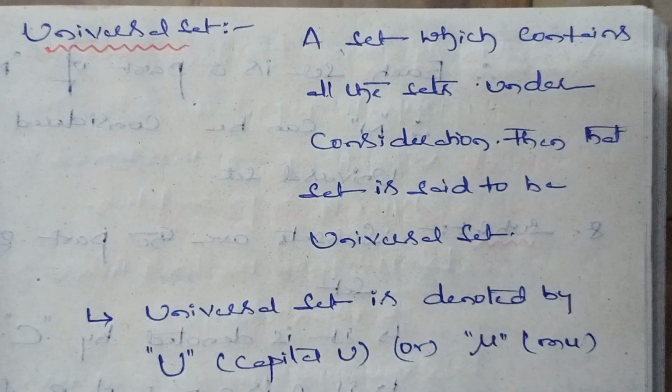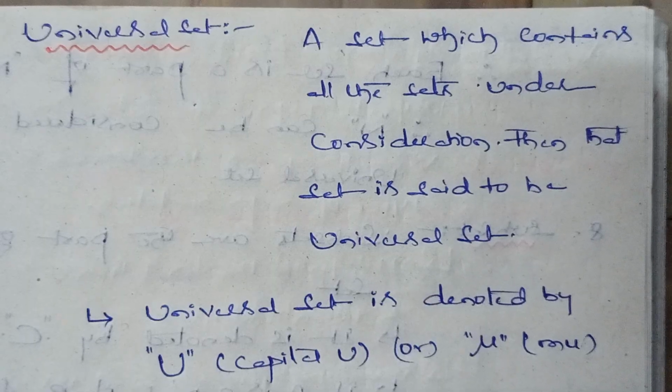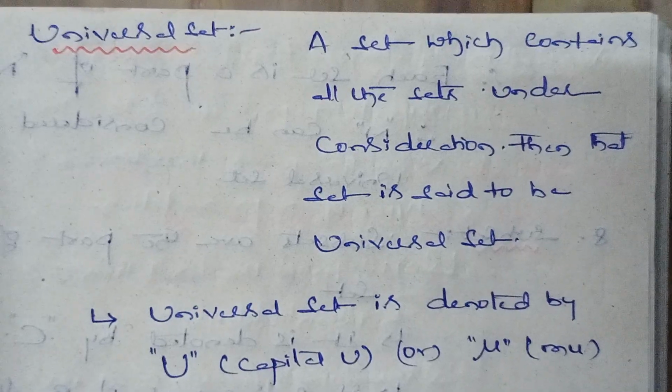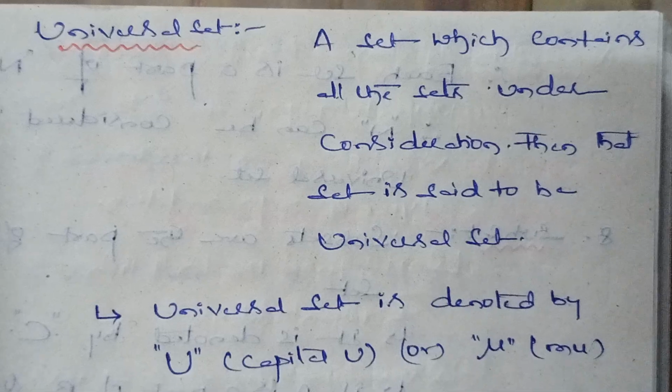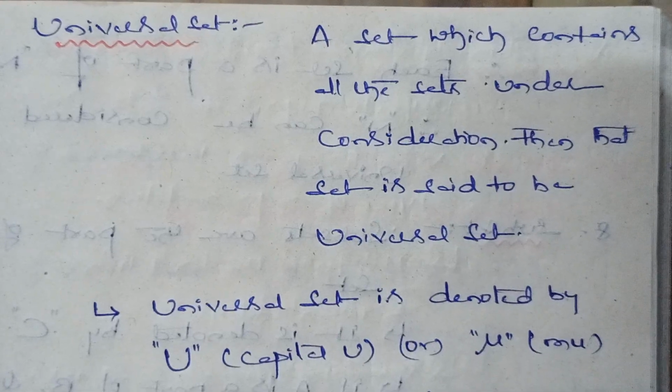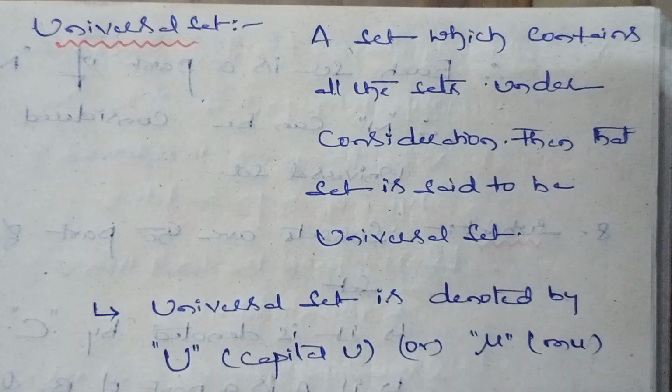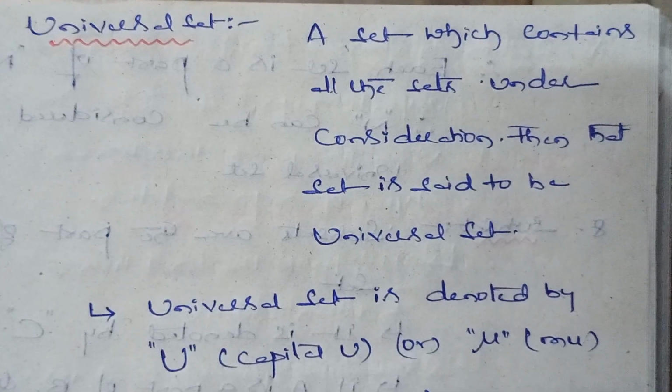Suppose you take your house as the universal set, then each and every room is a part of your house, right? Suppose your bag is the universal set, then each and every book is a part of your bag. Like that, suppose I took natural numbers. Natural numbers contain even numbers, odd numbers, prime numbers, composite, square, and many more. Therefore, natural numbers act as a universal set, and all the remaining sets, the even, prime, or composite numbers, are all part of natural numbers.